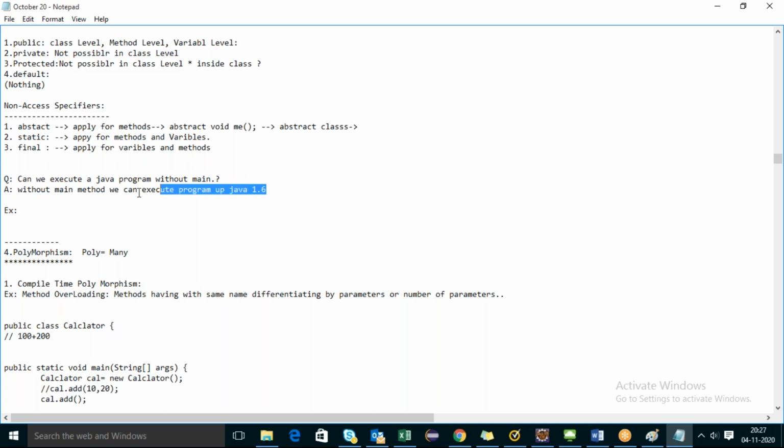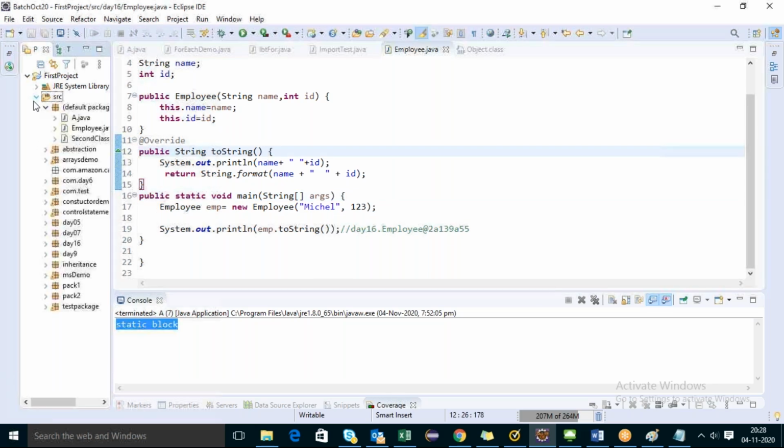From Java 1.6 onwards, if you want to execute any program, first of all you should have a main method in your program. Clear? Now let's see it.